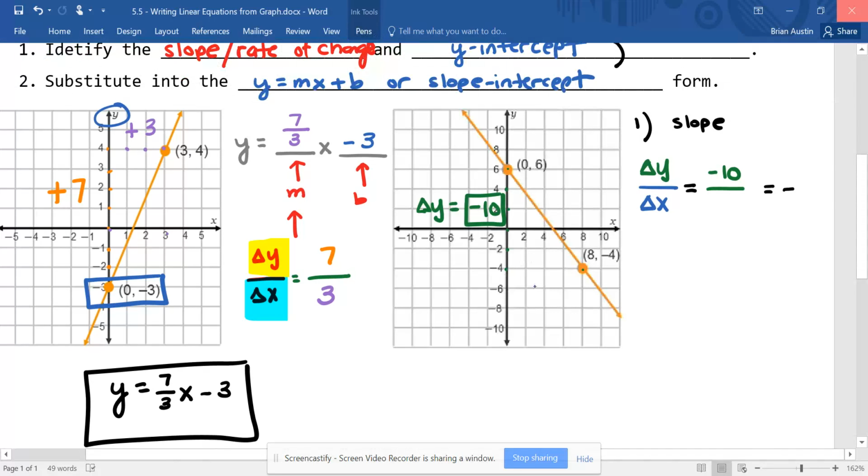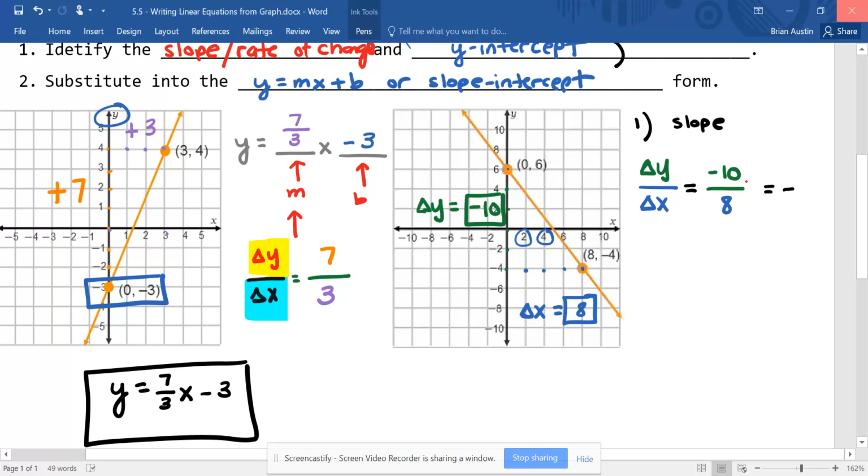And now we're going to go and get our change in x. I'm going to do that in blue. That's going to be over 2. Again, these are going by 2, and then 4, and then 6, and then 8. So that's a change of positive 8. Okay, so as we know, a positive divided by a negative will give us a negative at the end, and that matches the general overall shape of the function. It's slanting down and it's decreasing, and that means we know that our rate of change should be negative.